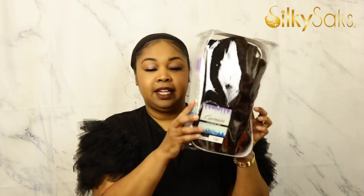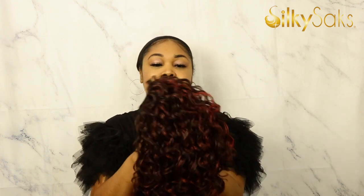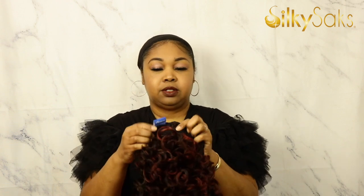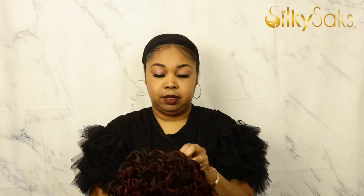So stay tuned. Here the wig is — let's go ahead and take her out of the packaging. Okay, so here she is out of the packaging. She does have a little bit of a synthetic look. There's a little bit of a shine on it and it is thin — there's not a lot of hair on this unit. The curls are nice and loose, kind of like a barrel curl. So let's get into this cap. There is no combs or anything like that, so if you want extra security you'd probably need to put on a wig grip or a bobby pin.